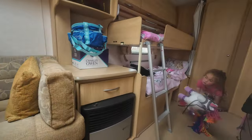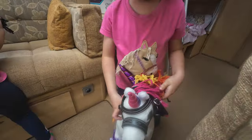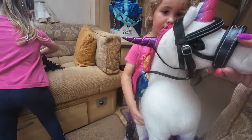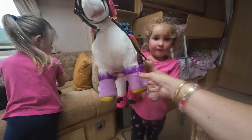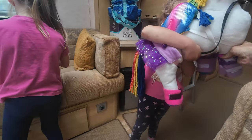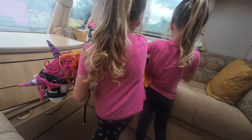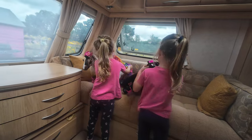Okay. Right, Tabby, come here for a sec. That's Rainbow. You've got Rainbow. So hold Rainbow for me. Rainbow's got the purple unicorn outfit on, so he's got a unicorn horn, little purple boots, purple tutus, and he'll have a clip too. He's in it now, babes. That's really good, isn't it? So you put Rainbow down by your friend, next to that one.